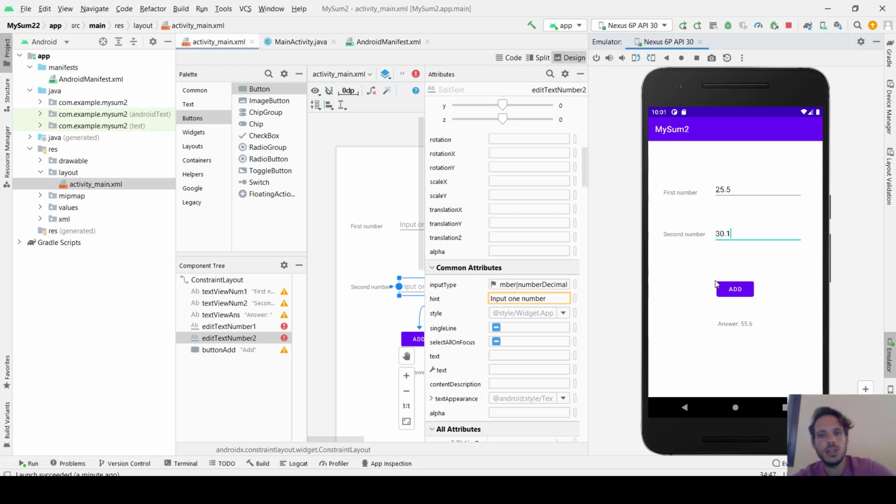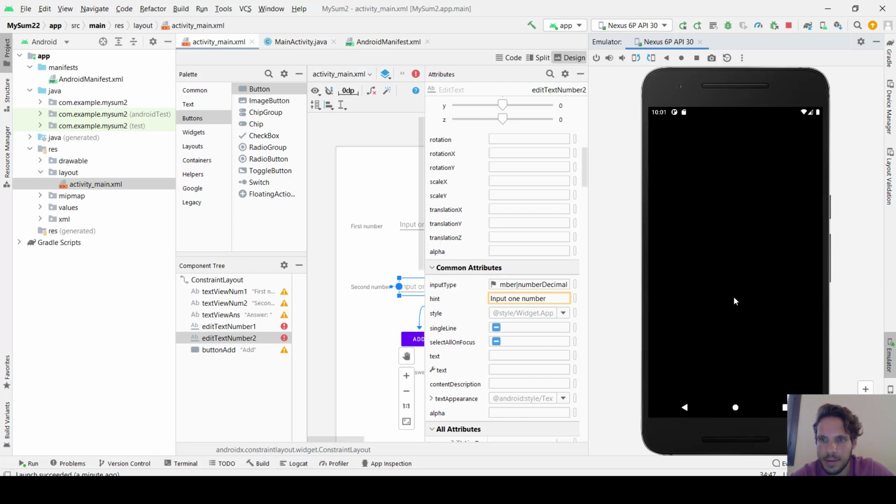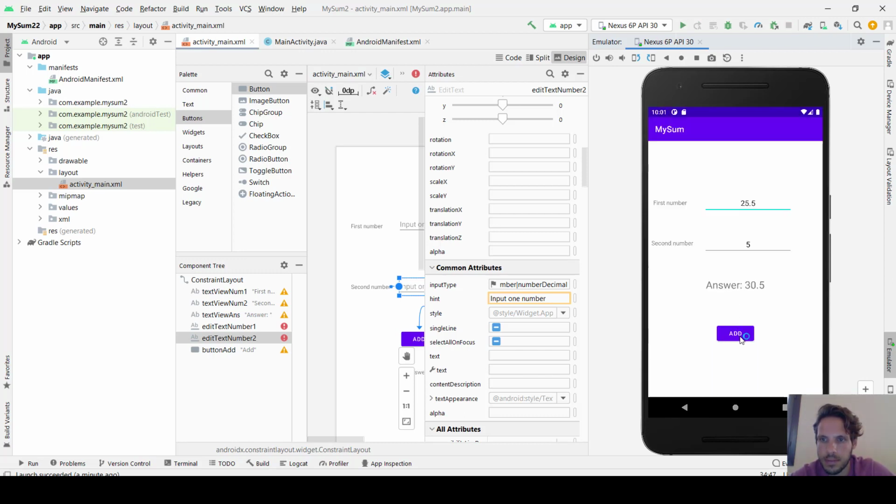Okay, so now let's go on and add the if clause to check if the user has inputted numbers, because so far what happens is that if there are no inputs and I click add, the application crashes.